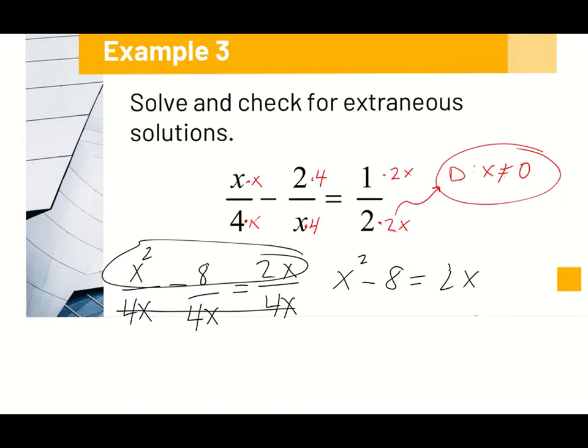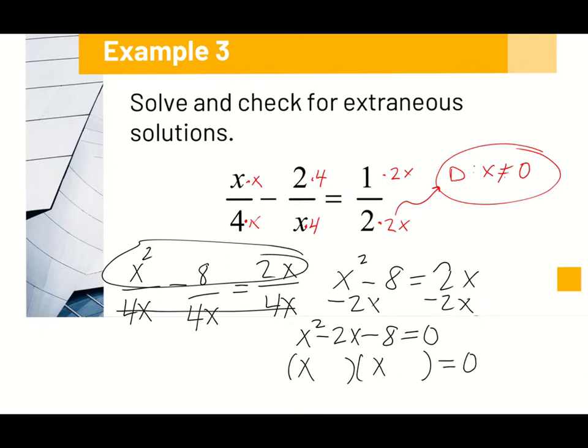And I have x squared minus 8 equals 2x. Get everything on the side with x squared, so I'm going to subtract over 2x. It doesn't combine, so I'm left with x squared minus 2x minus 8 equals 0. So now I can factor. So what adds to negative 2 but multiplies to negative 8? I only got two options, 1 and 8. That's not going to work. And 4 and 2. So I'm going to have 4 and 2. Since I'm adding to a negative, I need my larger number to be negative, smaller to be positive.